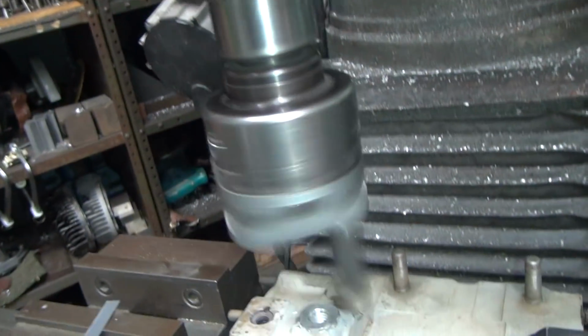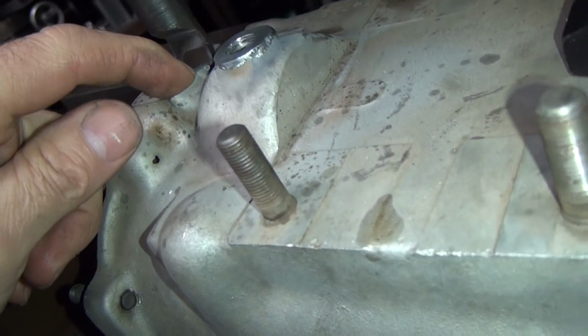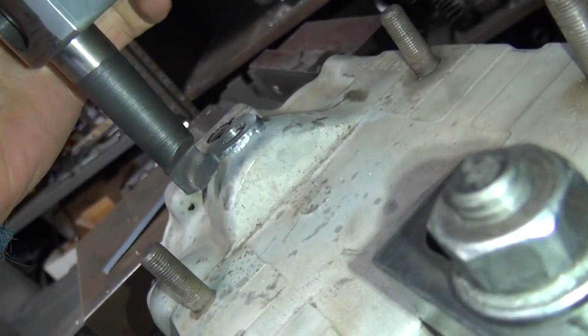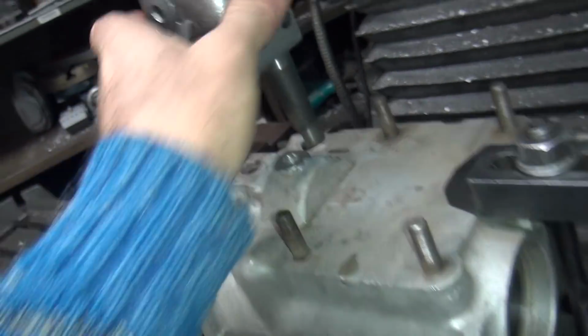Okay, I've gone up quite a bit. Let's take a look to see what we got for clearances here. Okay, I'm getting close to that. What else do we got here? So I can go up another 20 or so more at least.